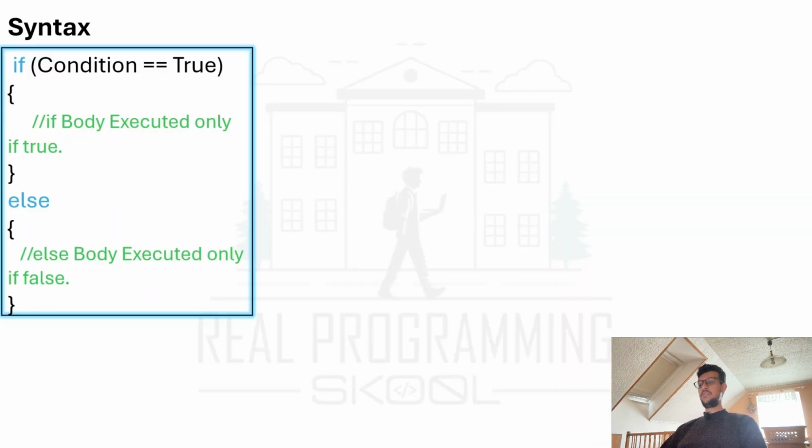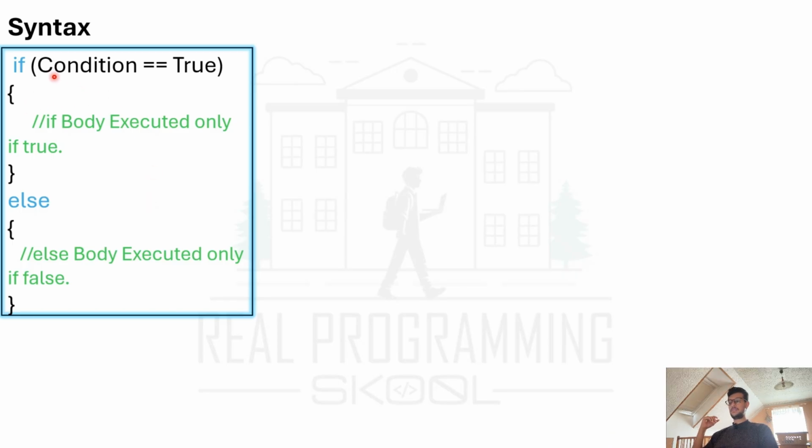Let's go see the syntax of the if else statement. All right, the syntax of the if else statement is the same as the if statement. We will use the if keyword, and after that we'll open brackets and put the condition, the expression, inside these brackets. If the condition or expression is true, the compiler will execute the if body, the code that exists between these two curly brackets that belong to the if keyword. If the condition is false, this time the compiler will not jump directly to the code after the if else statement. The compiler will jump to see what is inside the else body.